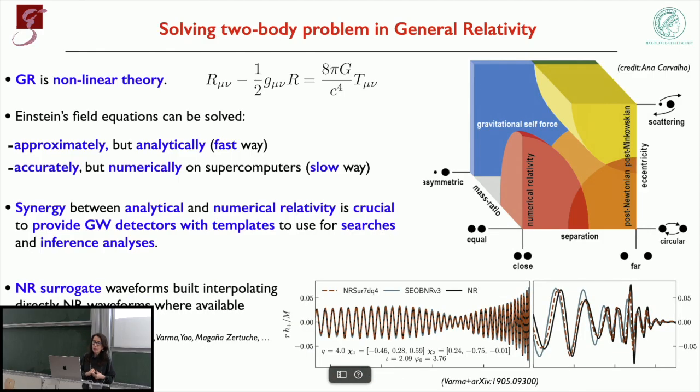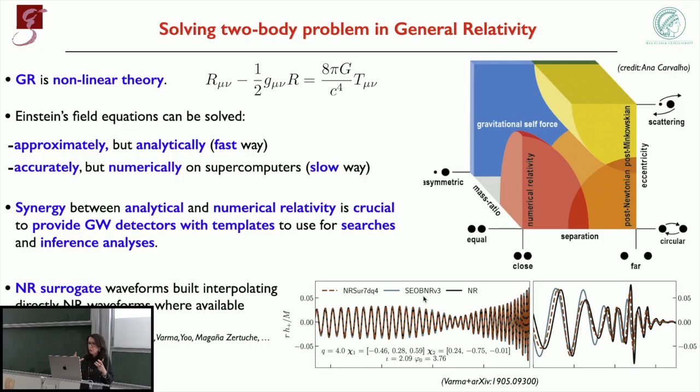Finally, there is another method that has been developed in the last few years because people are building more and more numerical relativity waveforms. In the region in which we have numerical relativity waveforms, considering also the length of the waveform, we can build surrogates, so interpolation directly of the numerical relativity waveforms. And this is an example in brown of a quite complicated waveform with the precession of the spin, contrasted with the numerical relativity waveform itself, and also one waveform from an effective one-body family that was not calibrated to numerical relativity.